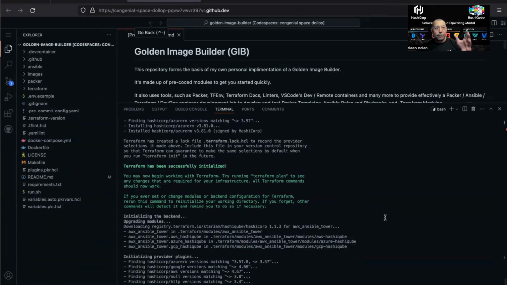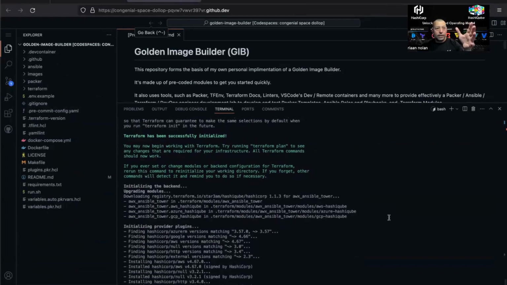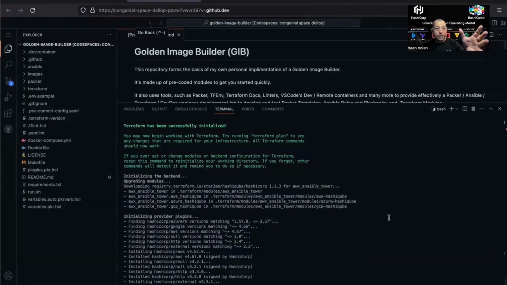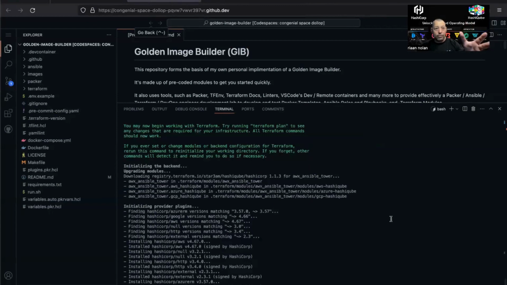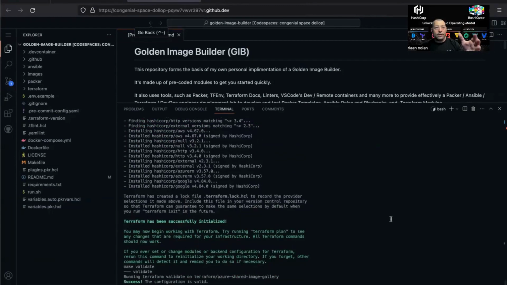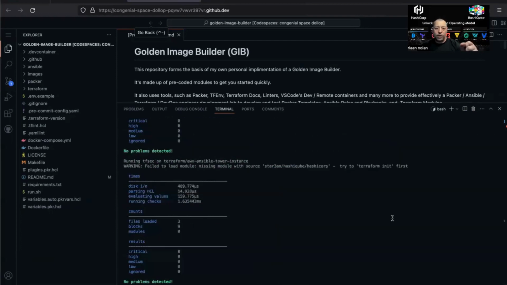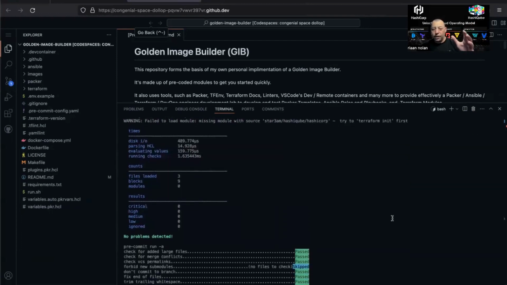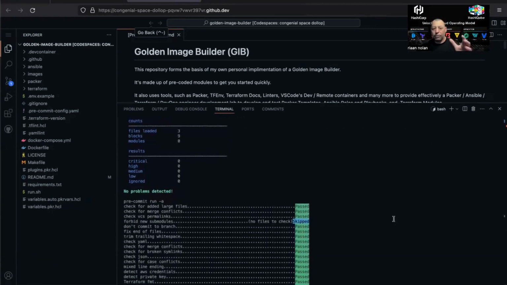Now, like I said, you can use this for your Node.js projects. You can use this for your Python projects. You can even use this for your Terraform projects. It is incredibly powerful. I hope that this will help you as much as it has helped me.